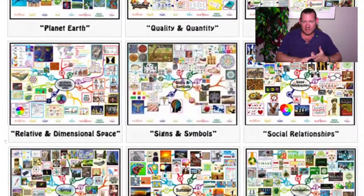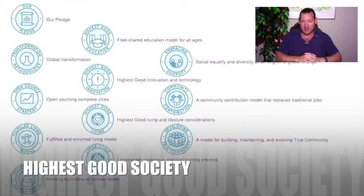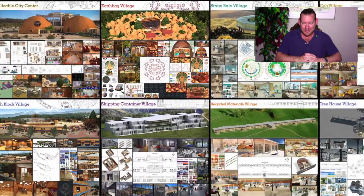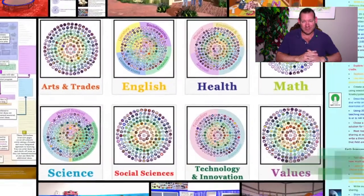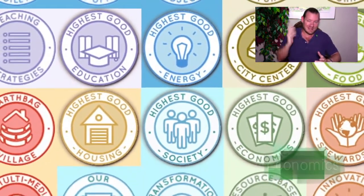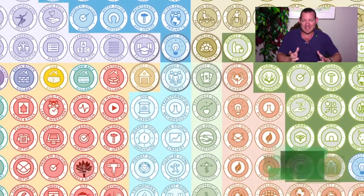We can address the challenges of lack of energy infrastructure, social injustice, inequality, war, famine, and starvation. We can promote regenerative agriculture in such a way that it spreads on its own. We can promote and demonstrate sustainable living models that don't destroy our planet, that use materials healthy for the people living within them. We can make sustainable food that is not sprayed with poison the new norm, improve air quality, improve water quality, and address climate change.